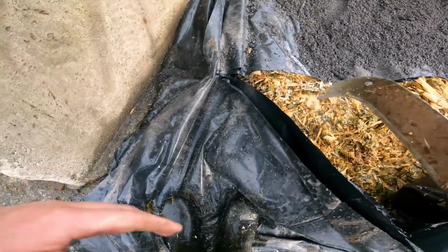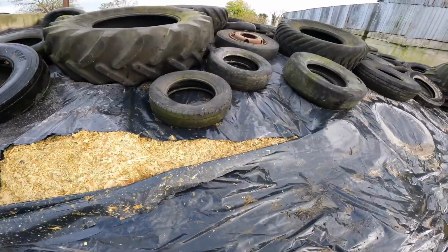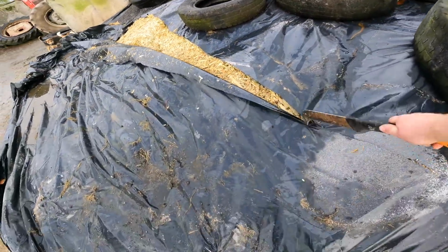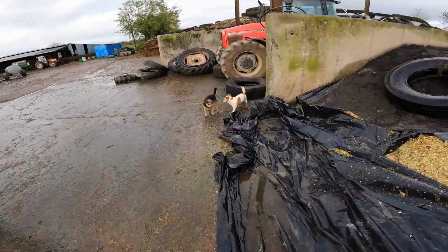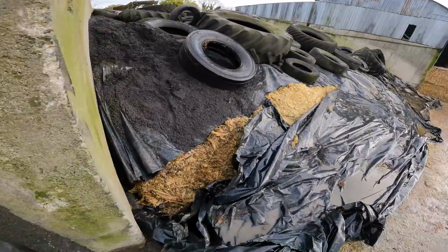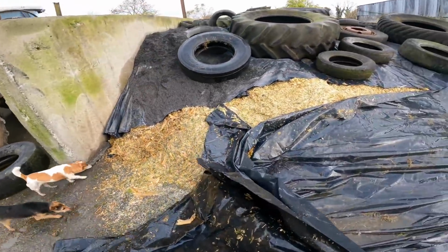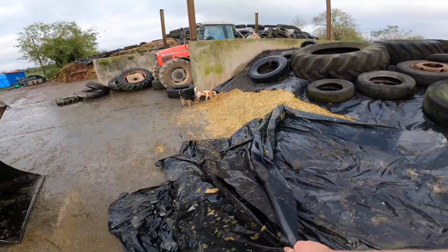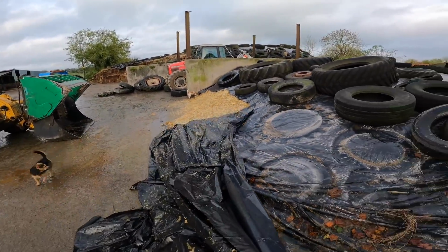It probably didn't get enough of a rolling, or the tyres just weren't tight on it. I don't know whether I'll strip all of this back or whether I'll just leave some of it. I might only leave some of it out and strip the rest back when I need it, because it's been that long since we had maize. The last time we had maize, I said it before, 2015, so it's 6 years since we had maize on the farm.